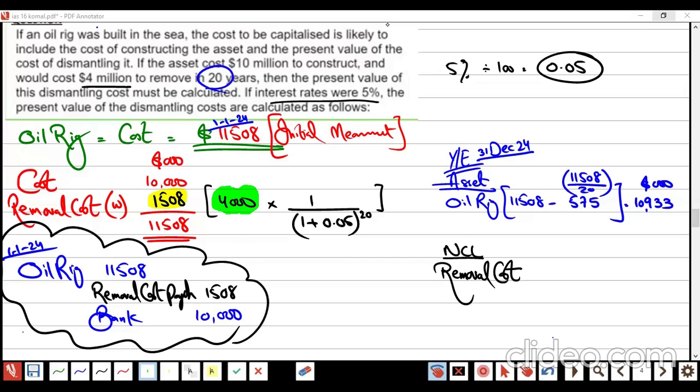We are saying, hey, IAS, there is a mistake. Mr. IAS, you did wrong. Standard, you are wrong. Standard will kill us, right? So we are claiming to the standard. Mr. IAS 16, there is a problem. The problem is the real amount is 4,000, but we recorded it as 1508. So what about the difference?